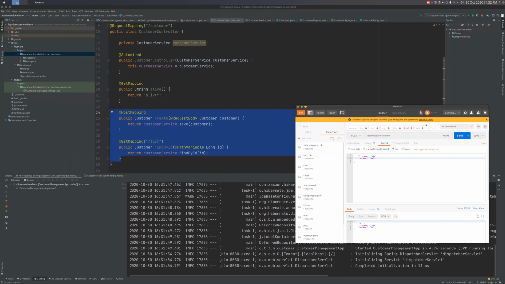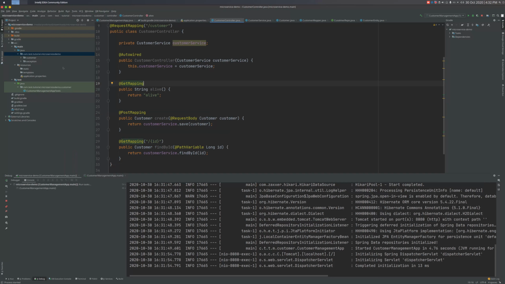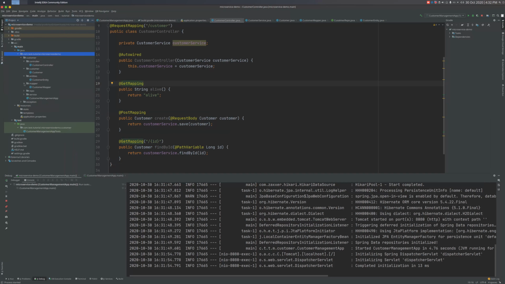Okay, this is with ID 2. Let's try get with ID 2. Okay, we are getting this one from here as well. This looks fine. So the basic customer application with the local Spring Boot app works fine.